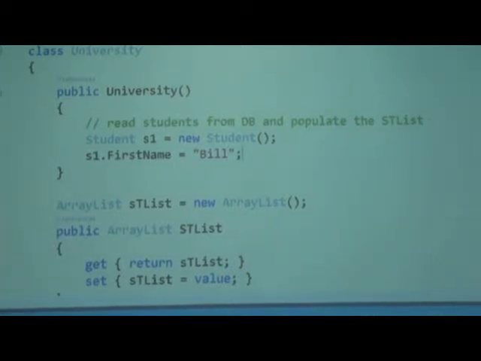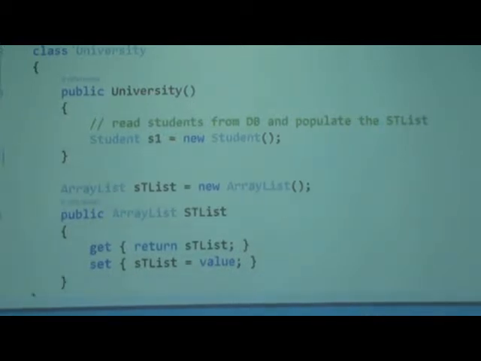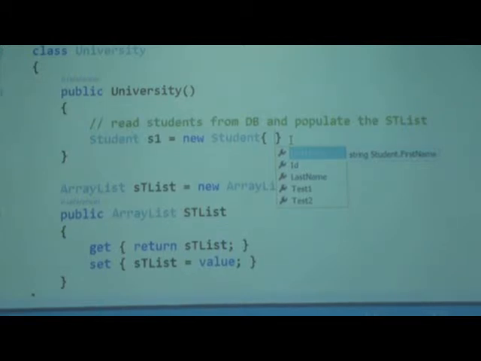So now let me introduce one new concept which is available in C#, and that's called automatic constructors. What you do is, even if you did not write a constructor, after the new student, you put the left curly brace and put a space bar. Automatically it will give you what fields you want to initialize.